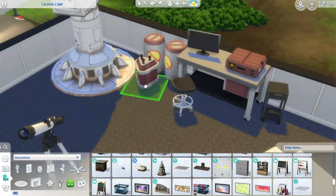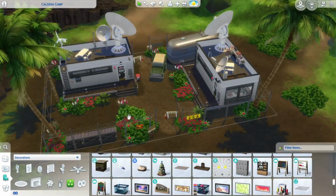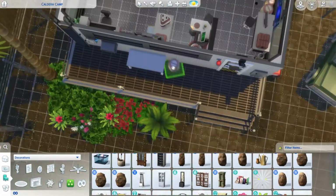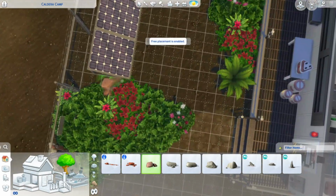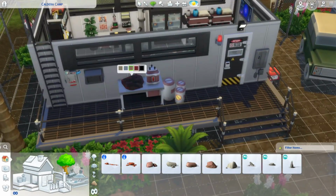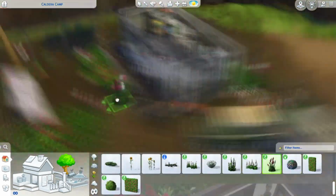Also, something that I really, really love about this build that I didn't expect to love so much is the landscaping. I feel like the landscaping is pretty basic, right? It's pretty basic landscaping, but the colors of the flowers and the green and like the dirt underneath the buildings, it all goes together, and I really, really love how it looks. I feel like I need to use these plants more often, even though I feel like these plants really only make sense in Sulani. But I really love these plants, and I want to use more of them.